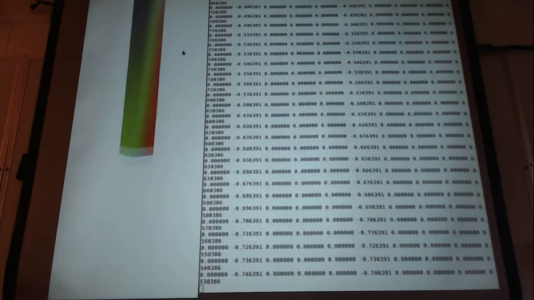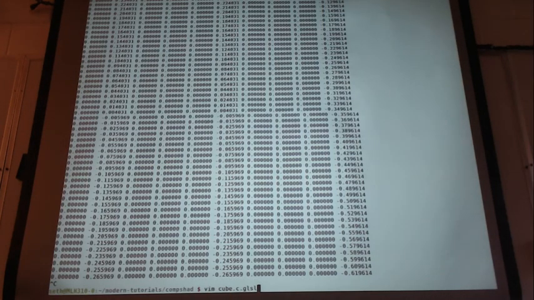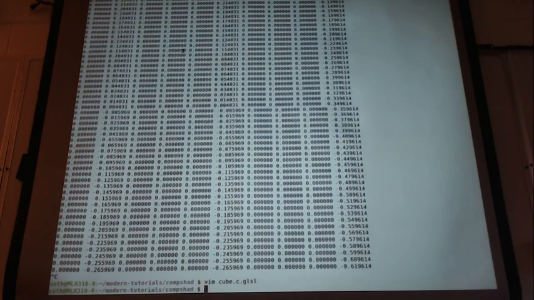Anyway, so compute shaders enable all manner of silliness. Okay, so there's a physics demo inside a compute shader.